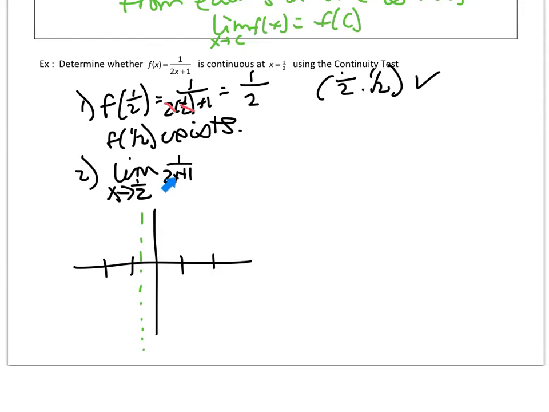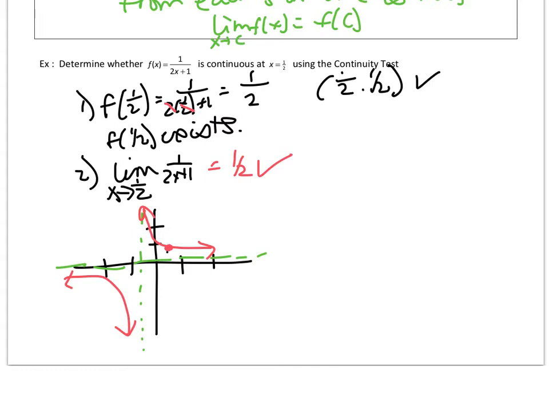Since x is my largest variable, my asymptote is going to be y equals 0. That will be my horizontal asymptote. If I check, I know that I have the point (1/2, 1/2), so I know that my graph is going to be down here. You just need a rough estimate. If I'm looking at my limit as x approaches 1/2 from the left and from the right, it's approaching that point of 1/2. So I do have a limit from the left and the right, so my limit does exist.